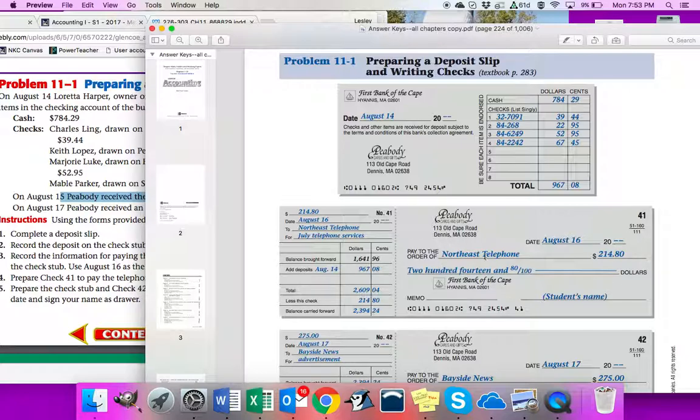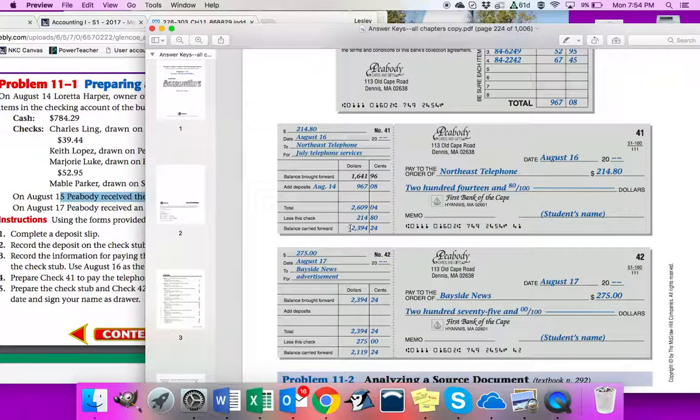Now, even before you do the check, you're supposed to fill out the check stub, because that way, after you tear the check out, you make sure you don't forget to fill that out, since that's your information. Up here you write how much it is, the date, who it's to, and what it's for. Down here I wrote less this check amount, then subtracted these two, and that's my balance. Then I filled out the check. For the next check, notice I take the balance and bring it forward automatically. You don't wait, you don't hesitate, you just bring it forward.